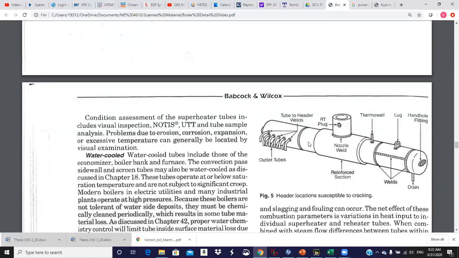I mean, you think about it, this thing can be as long as the boiler with hundreds upon hundreds of tubes. If you have to replace one of these, think of all of the work to cut all of those tubes, haul this thing, cut it at the top, all the supports, cut this thing up, haul it out, put a new one in, and weld it all up. You're talking probably a month to 2 months worth of work and countless millions of dollars. And these things are affected by thermal stresses, how quickly you put a unit online or do load changes. We'll talk more about that in the next block of the course.